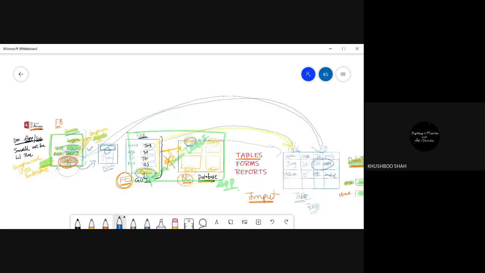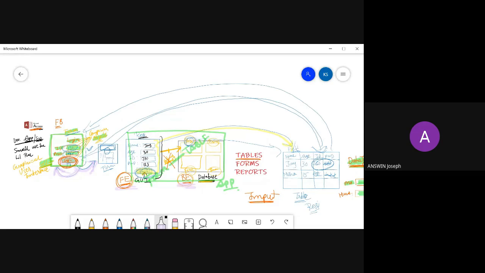So if ID and password matched, in that case it will tell the front end that yes, ID and password both are right. Now you can redirect the user to the next page, and if wrong, in that case reload the same page. This is what happens when your front end and back end interact with each other. Understood?